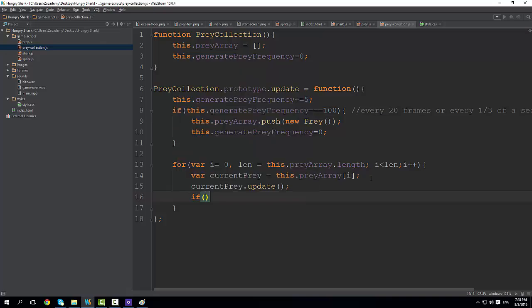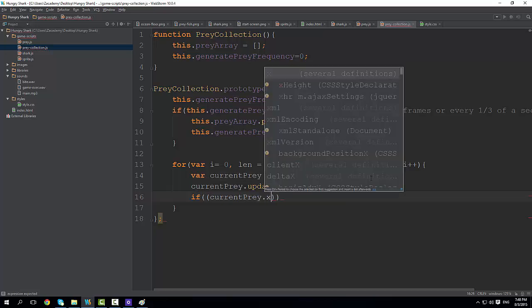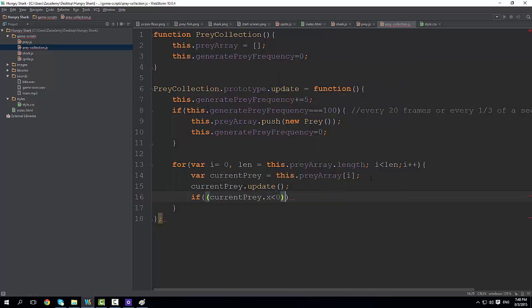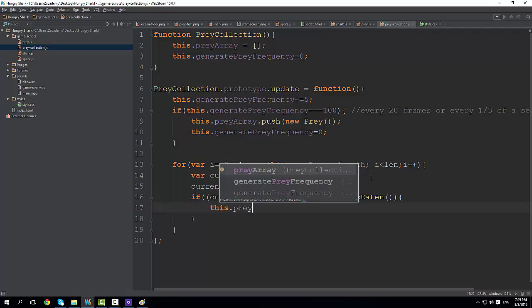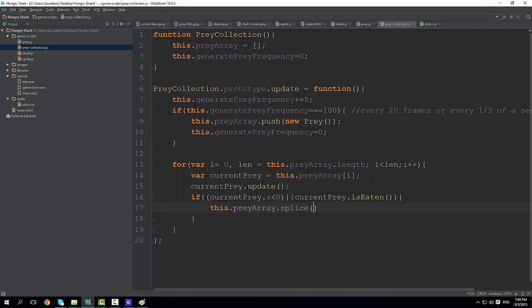So if currentPrey.x less than 0, or currentPrey.isEaten. So if one of these two happen, we want to say this.preyArray.splice(i, 1), and i minus equals 1 and len minus equals 1.